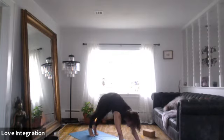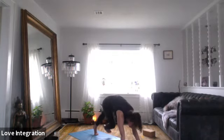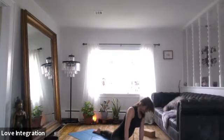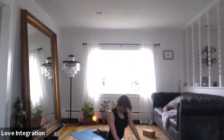The right knee to come forward for your pigeon pose on the other side. Fly onto your back for figure four, right foot over left.